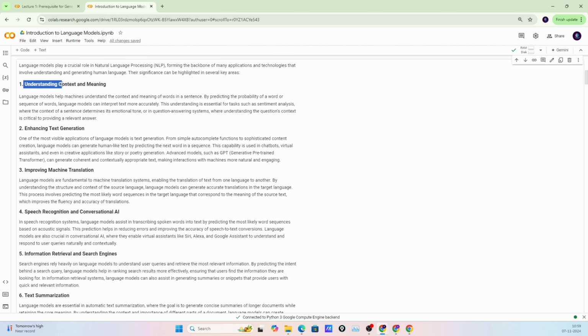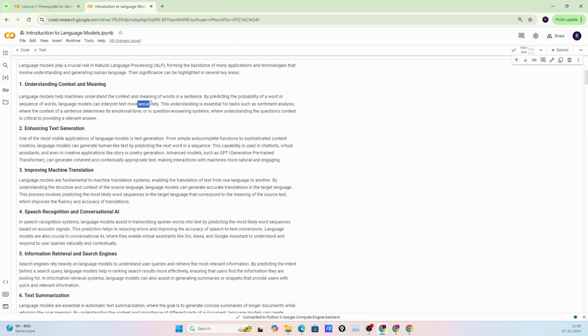For example, if you are working on understanding the context or meaning of some textual data, these language models help us understand the context or meaning of the sentence, the document, the summary, or the chat. This way, language models help us build AI solutions, generative AI solutions, or deep learning based solutions by understanding the context and meaning. And by predicting the probability of a word or sequence of words, the language model can interpret more accurately.